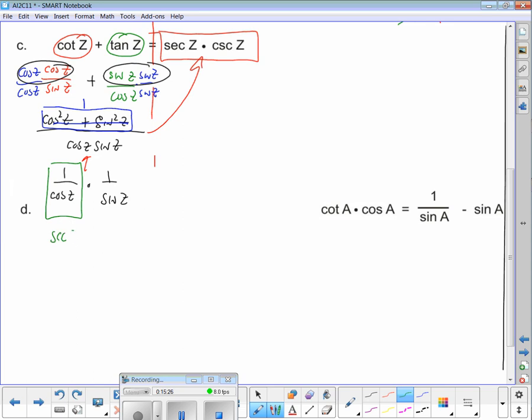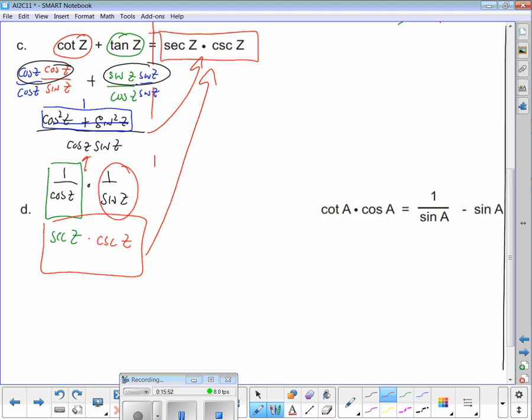It's the secant. Yeah. And what's 1 over the sine? It's the cosecant. Look at it. We just got the left side to look like the right side. All right, and that was a pretty good one because there were a lot of operations. That was a good example to give you an idea of all the ins and outs and what's involved and what you've got to do to come up with the correct answer.